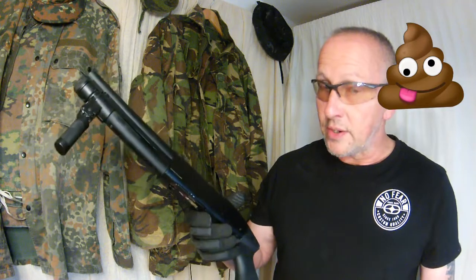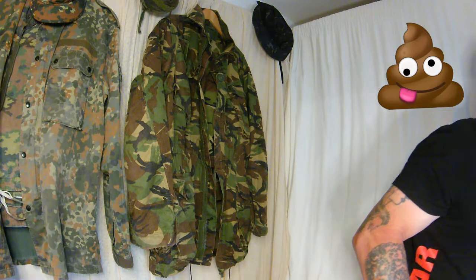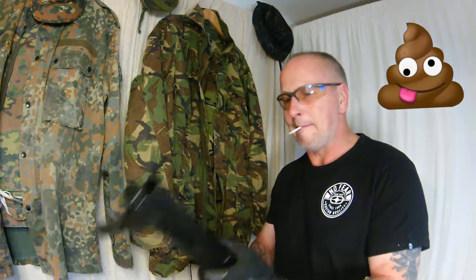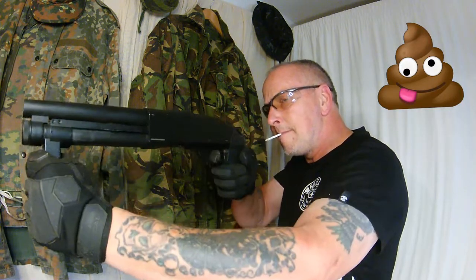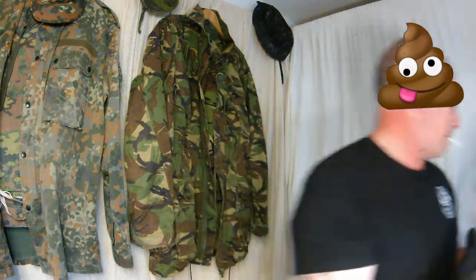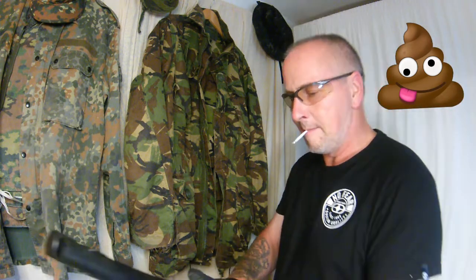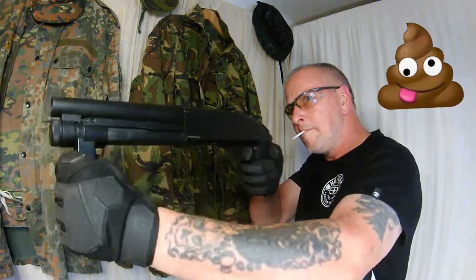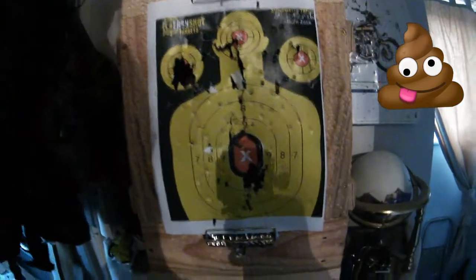You can set this puppy either to 3 shots or 6. And believe me, the spread you get on this is absolutely epic. Wait till you see what I've done to that target. Oh yeah. And that is what's left of the target and pretty much everything else around it.